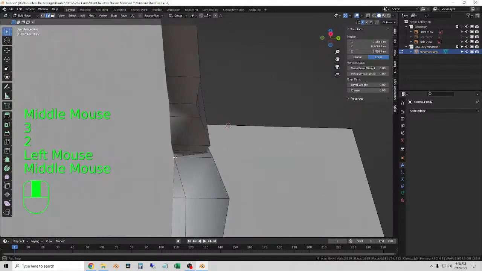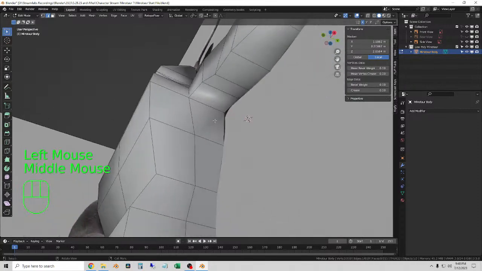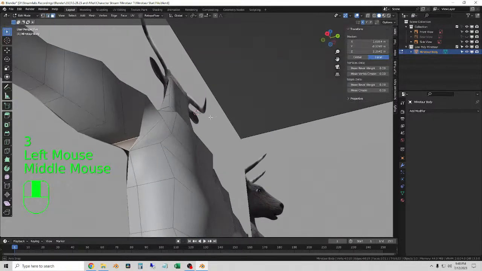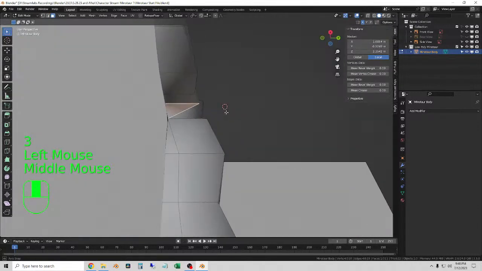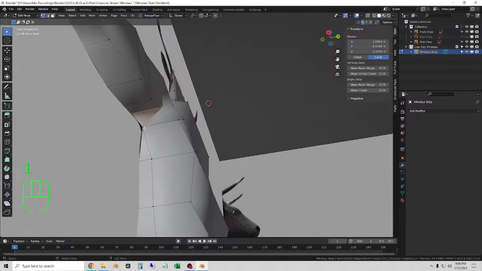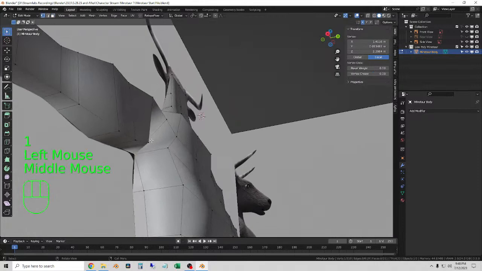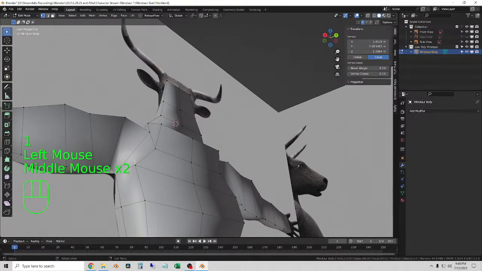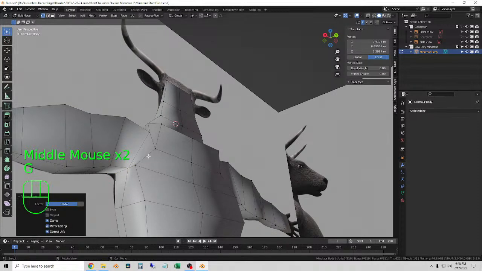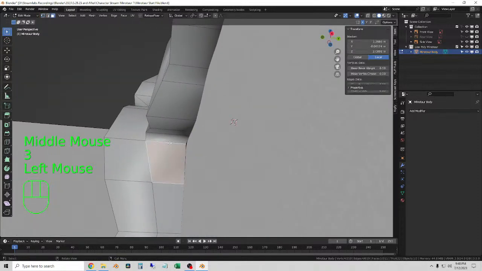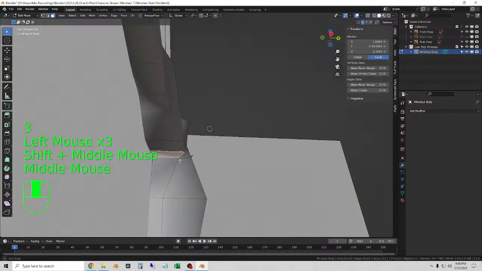Now one problem I already see here is we have kind of a weird situation at the arm. So I'm going to take this point and move it out. And again, we're trying to maintain quads everywhere.